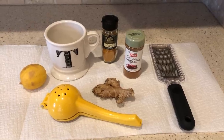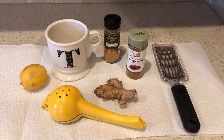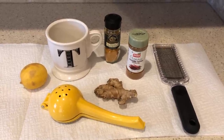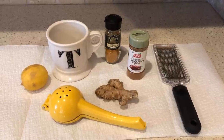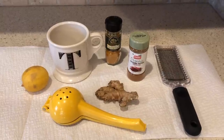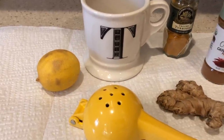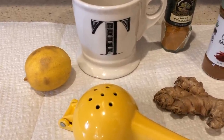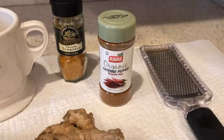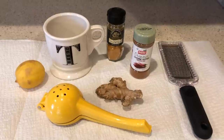The very first thing I start my day off with is my lemon ginger detox. You can get the recipe on my website — I will have a link to it in the drop-down box below as well as on the blog post. This is what I always have first thing. Sometimes I will drink this towards the tail end of my workout. I do not include the honey because I am generally intermittent fasting.